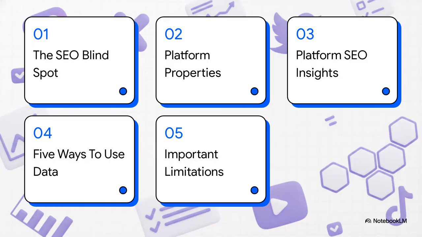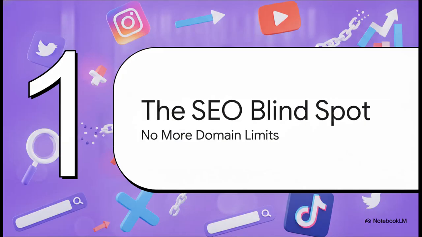Today, we're going to cover the SEO measurement blind spot, define exactly what platform properties are, dive into some platform-specific SEO insights, look at 5 actionable ways to use this data, and then wrap up with some really important limitations to remember. Section 1, the SEO measurement blind spot and breaking the domain assumption.